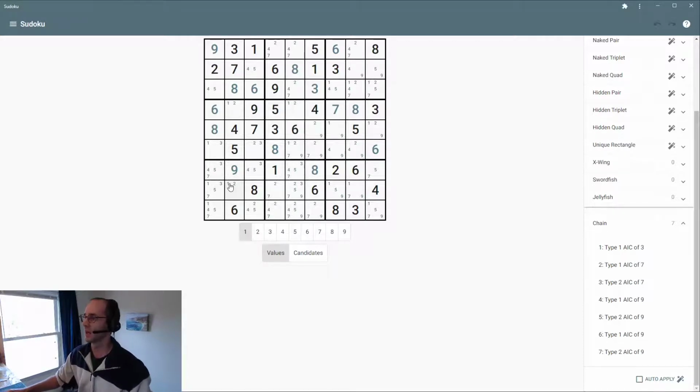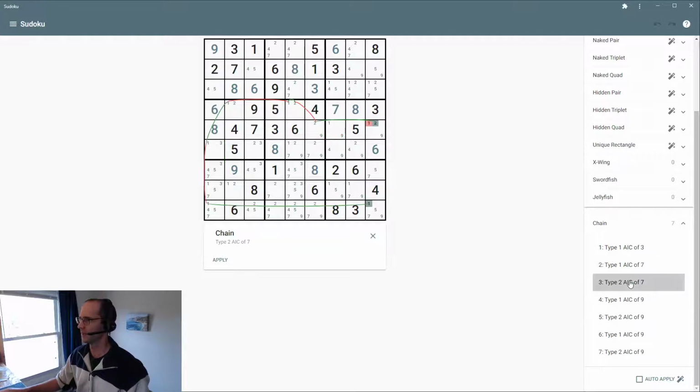Okay, and now if we remember our starting point and where we got to here, we can check the intersections. Right there, no help. But here, yep, we can eliminate that 1 for the same reason as before. So there's the visualization, and I didn't have to keep track of anything in the middle.